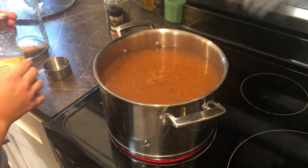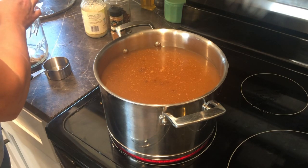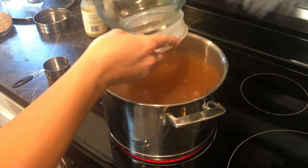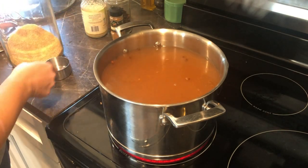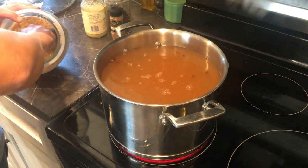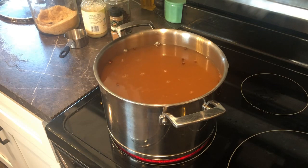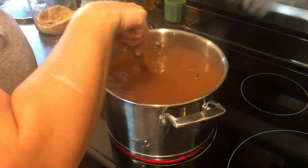I added probably about a tablespoon of lemon juice. I used up the last of my brown sugar and then I have what I think is called Demerara sugar — sugar in the raw — and I added that to total about a cup, maybe half a cup of brown sugar. You can sweeten this with honey or syrup; I just chose brown sugar because that was what I had on hand. From this point it is totally customizable — you can add oranges and lemons, or whatever spices you desire. I let this simmer so that all those flavors could meld for about another hour or two, giving it a stir every once in a while to make sure the sugar was fully dissolved.